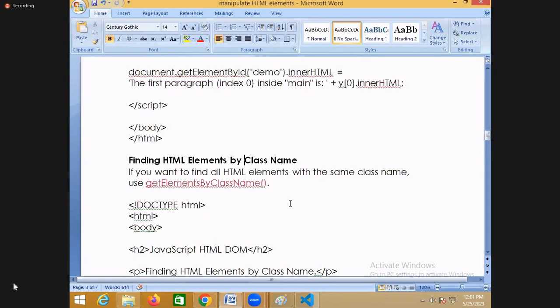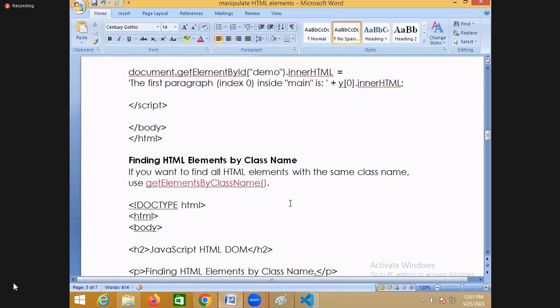You are searching, finding HTML elements with what? Class name, because element also has class. If you want to find all HTML elements with the same class name, you are using get elements by what here? Class name. Generally when you use the class name to apply the style, how you represent style?